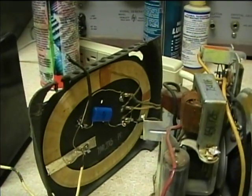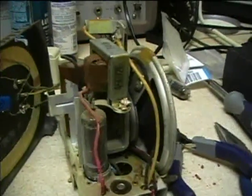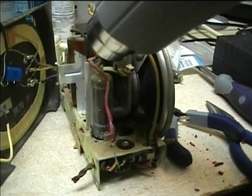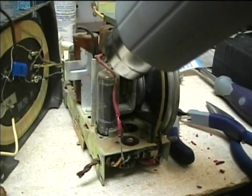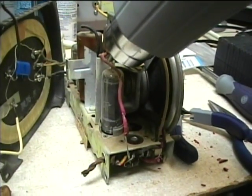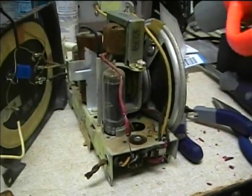Now I've got this first capacitor replaced here. I'm going to use the heat gun on some of this brittle wiring, make it a little bit more pliable so I can put the heat shrink tubing on it. I'm just going to heat up that wire, because it'll just shatter if I try to bend it. Don't get it too hot. We don't want to melt it.